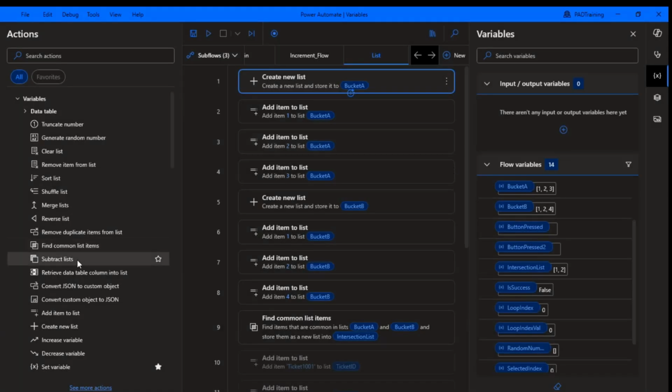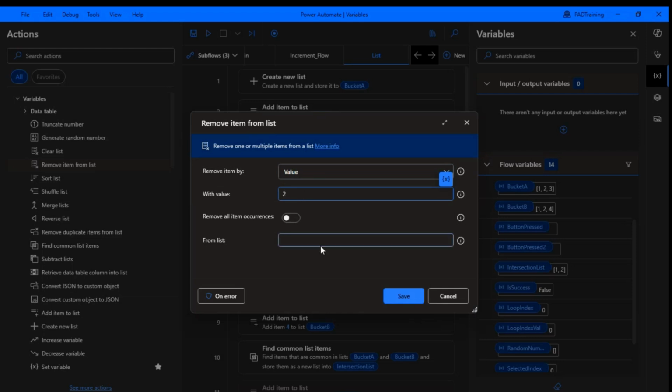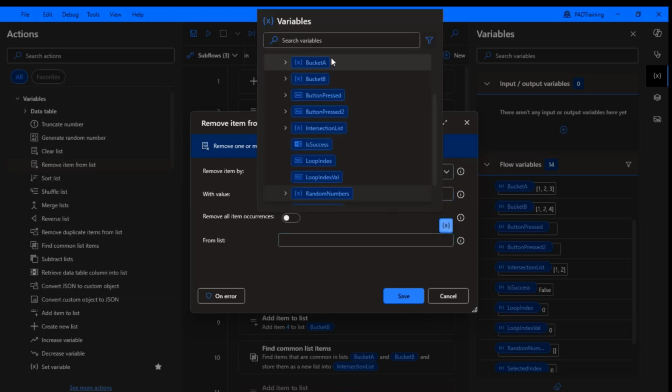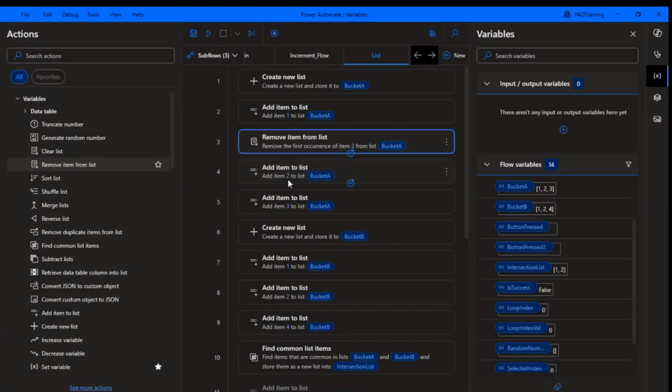And if you want to do the subtract between these two lists, you utilize this one. Remove duplicates from the list we already explored. And if you want to remove an item from the list, you can drag and drop, and you can mention the index or value. So it will work both ways. So for example, I want to remove the value 2 from my bucket, list A. So I can use it like this. If I execute in this way, it may show an error, I guess, because we don't have the 2 at the moment, right? But let's try to run that.